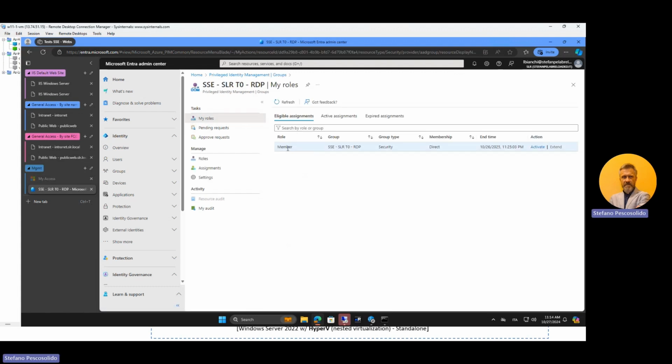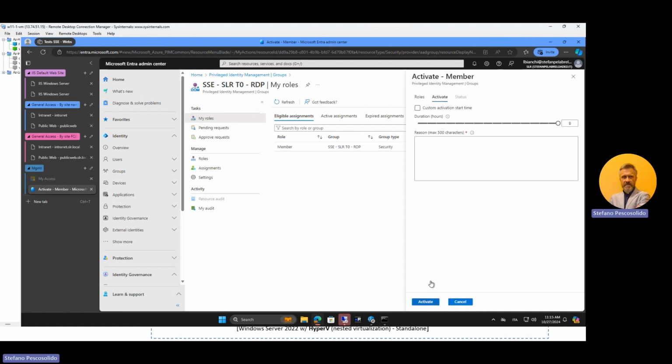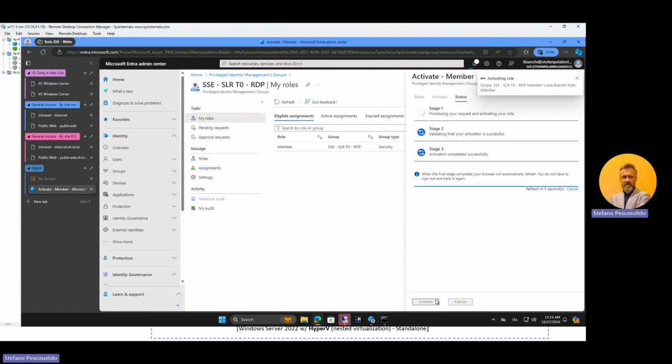I'm eligible to be part of this group, which is RDP to Tier 0 systems. Let me activate this group. Okay, I'm able to activate. I have to specify a reason why I'm trying to access. I can specify a shorter time. For example, I want to connect just for 1 hour and a half. Activate.